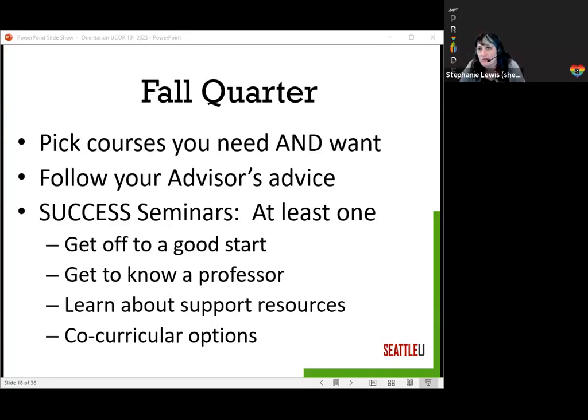The majority of the UCOR classes get set aside for you, the new students, so that you're not coming in and not being able to have a selection. Right now they're hidden because continuing students only had a limited number of options in module 1 this year, so you will be able to see those in My Seattle U soon, and you will also be able to read the course descriptions soon. I just wanted to name that.